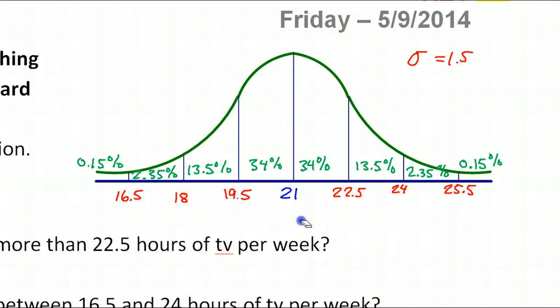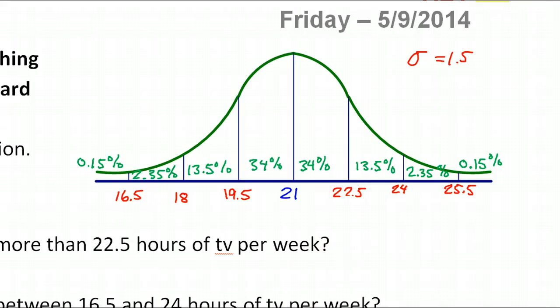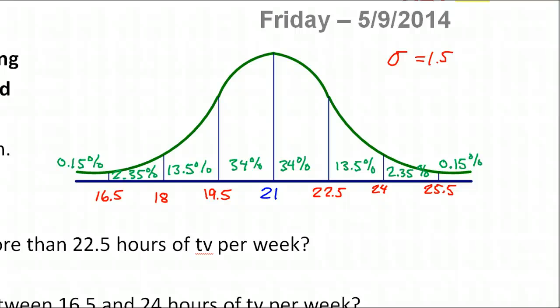And we also memorized what you would get if you went three standard deviations in both directions. Okay, we learned that that was 99.7% of all the data. All right, of course you could get all those numbers by adding up the smaller numbers, but it will give you a better understanding if you have those three values memorized as well. So that was number one, is just drawing this picture.